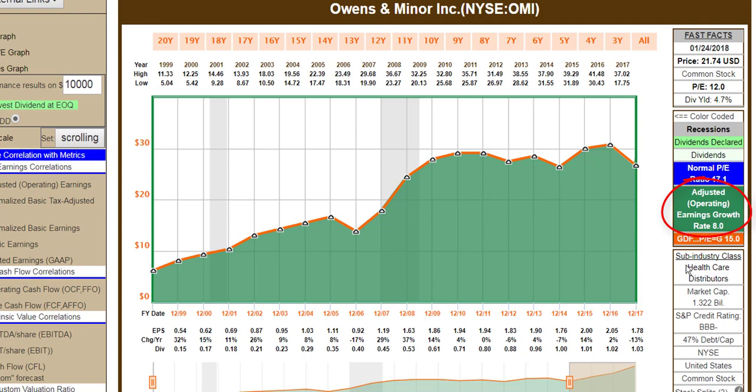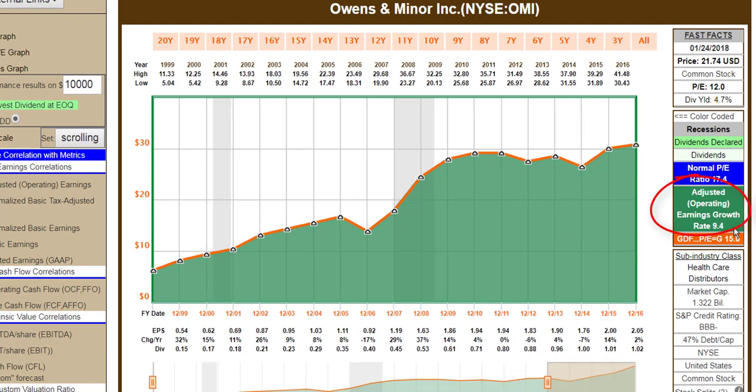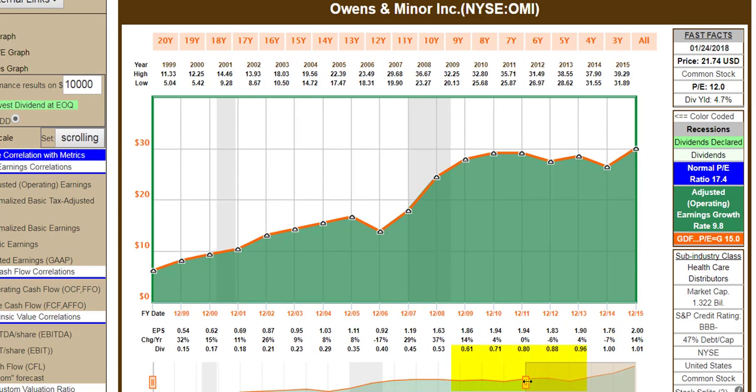Here you've got an 8% growth rate. Now, all I have to do is eliminate this one down year. We had a minus 13% growth in 2017. And watch what happens to this growth rate number right here in the Fast Facts box as I simply take out this negative year. This is the dynamic nature of earnings growth. Now all of a sudden I'm back up to 9.4% because I simply took out that number. I scroll back a little bit more and now my rate is 9.8%.